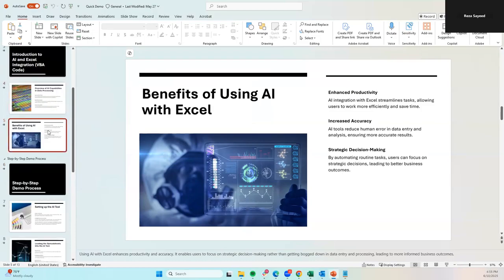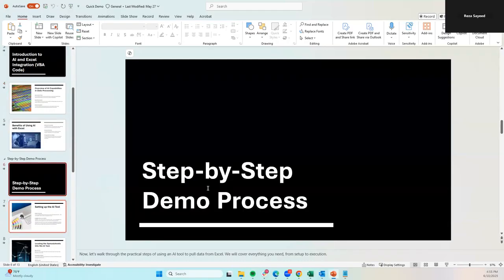Let me pull up a blank Excel where I will start pasting this code.